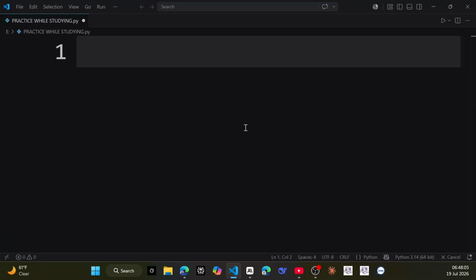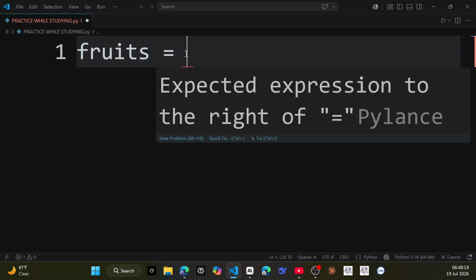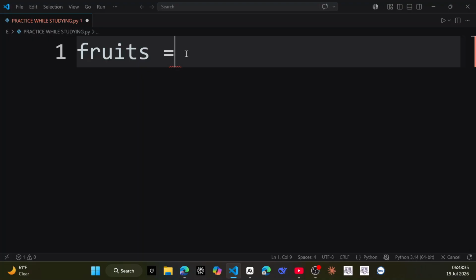For example, we have fruits equals to... don't pay much attention to this, because we are going to know what lists are in the later topics of variables. We shall know what lists are and what dictionaries are, but for this you just need to type this syntax.